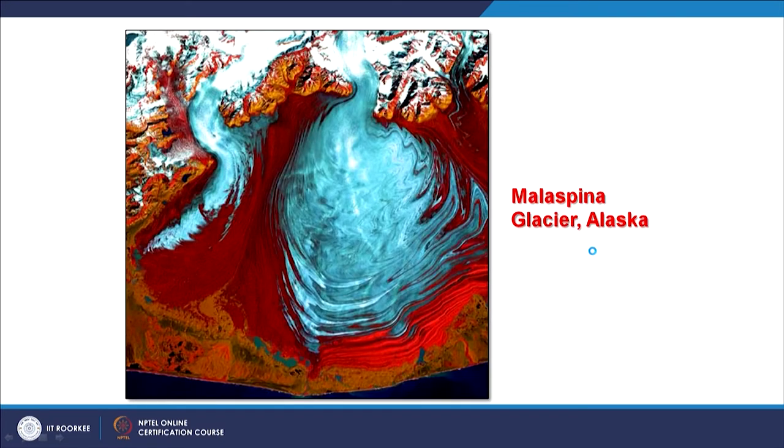This is a very famous glacier, the Malaspina Glacier of Alaska. And in the glacier, you can also identify the different moraines along the glacier. Some other glaciers are fan shaped, but there are other glaciers as well. So while doing image interpretation and having knowledge of glaciated terrain, a lot of things can be extracted from the image. As also mentioned earlier, a picture tells 1,000 words, whereas a satellite image can tell 10,000 words. It only requires a good skill of image interpretation. Then a lot of things can be extracted from the image.